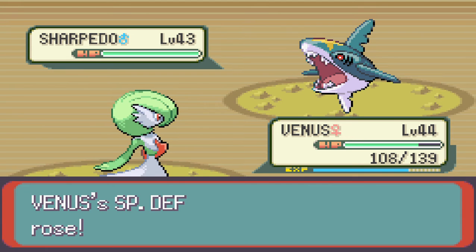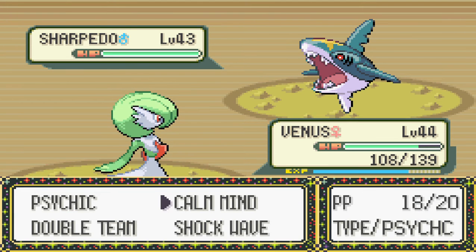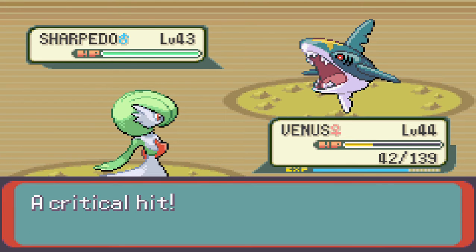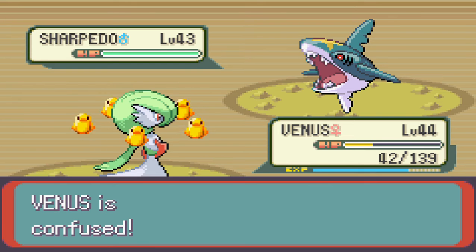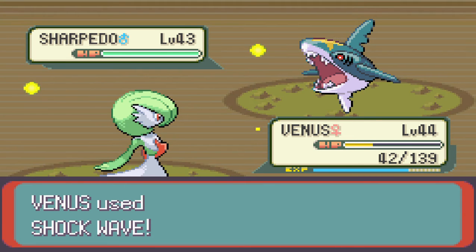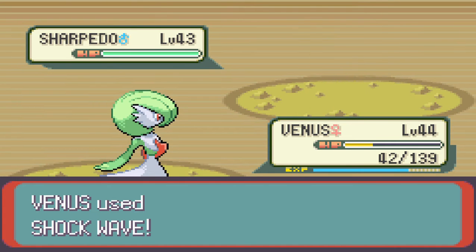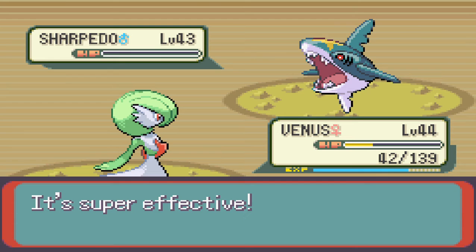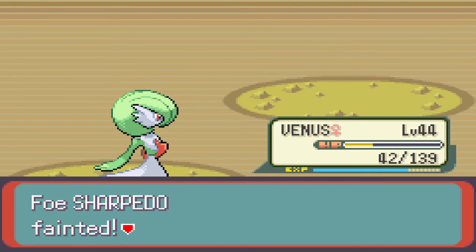Though, it'll be down and out just like that, and we won't have much more to worry about. Just use Shockwave and wrap it up. Assuming we don't hit ourselves and a crit doesn't land, but unfortunately a crit lands. Though we get through with 2 Calm Minds up, it's super effective. Boom. Done in. And we are good.